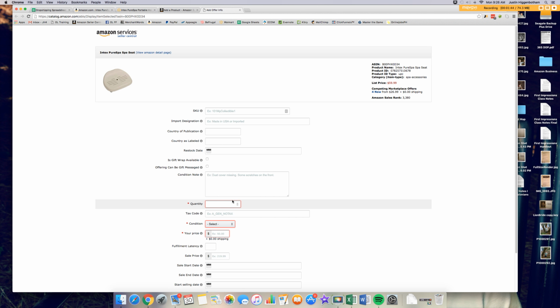So quantity, we knew when we searched for it on Walmart, which is going to be the supplier for this item, we know that they had at least 100 items. So we're going to go ahead and type 100 in there. And the categories that I'm filling out are obviously the only categories that we have to put in here. So all this stuff up here, until you get to quantity, you don't need to worry about. Anything with a red star, you do obviously have to do it. So that's new.